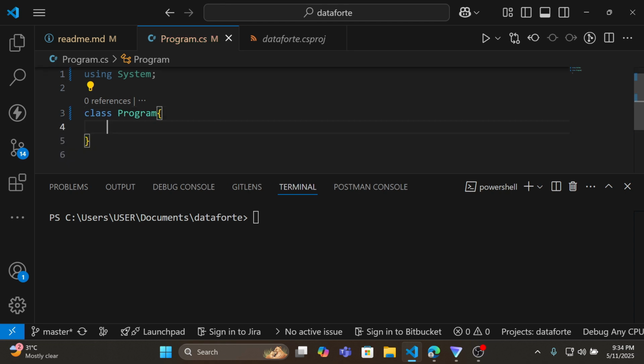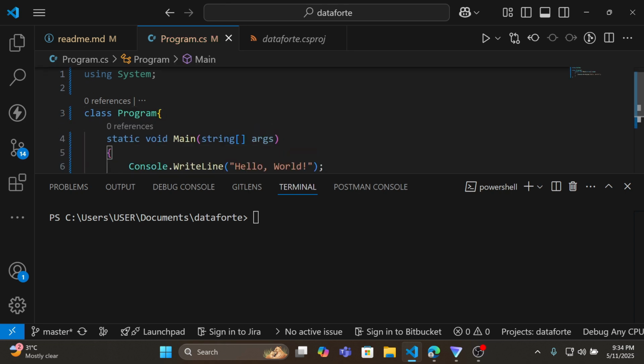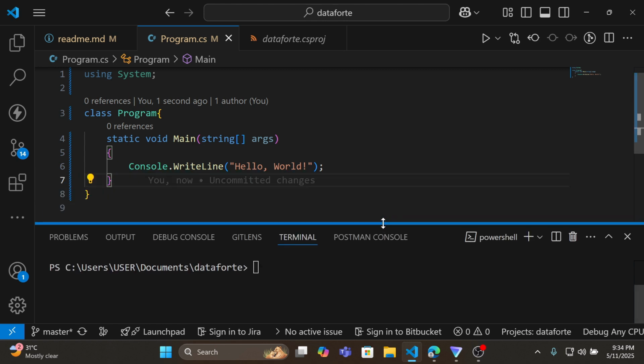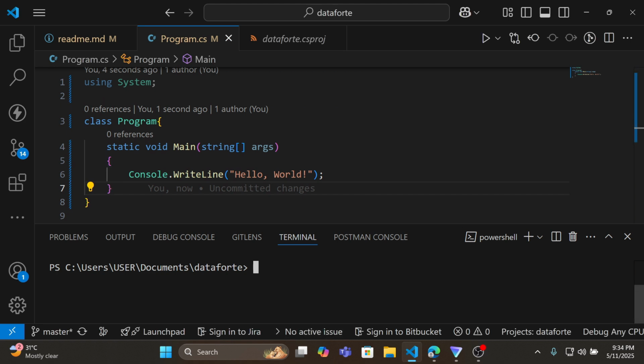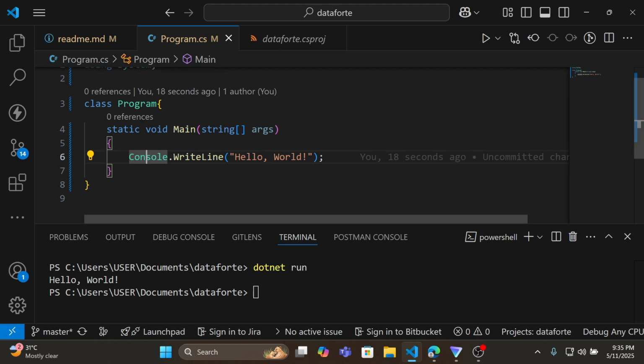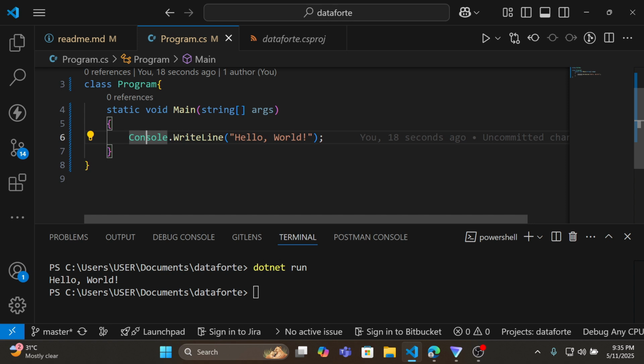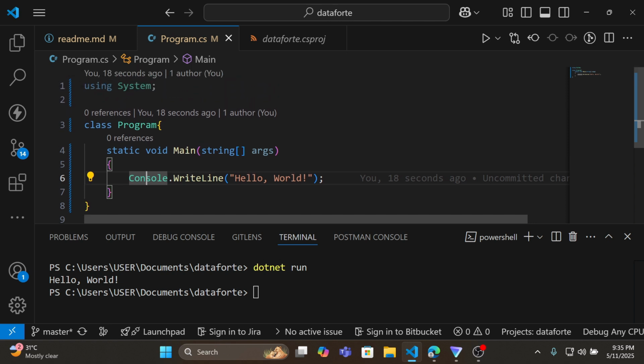So to do all this, you are supposed to do static void. So if you are using an old version of C sharp, this is what you probably have to do. So you now have to do dotnet run. You see how it will run. Okay, it's running. So it will say hello world. So once you're using an old version of .NET, this is what you have to do to be able to run it.